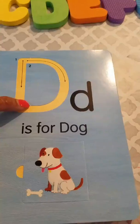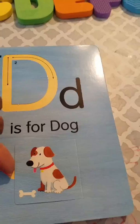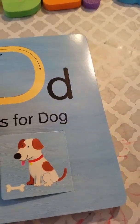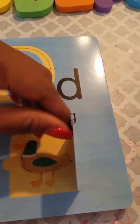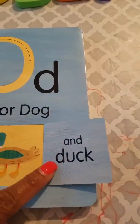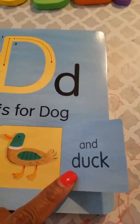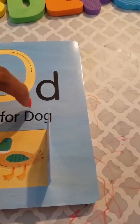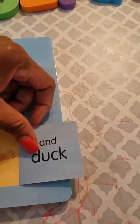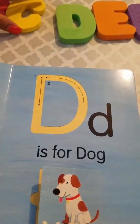D is for dog. And there's a dog. What color is the dog? He is brown and white. He has a little brown spot. And what else is D for? And you have them flip the flap, because toddlers love flipping the flaps. That's a tongue twister. Anyway, so D is for dog and duck. Good job.